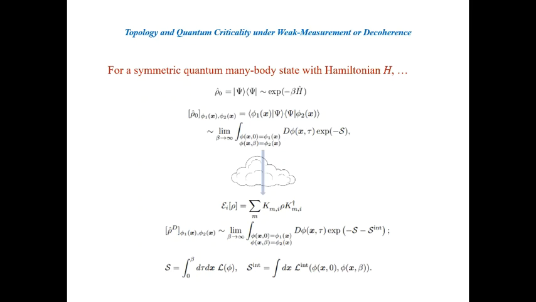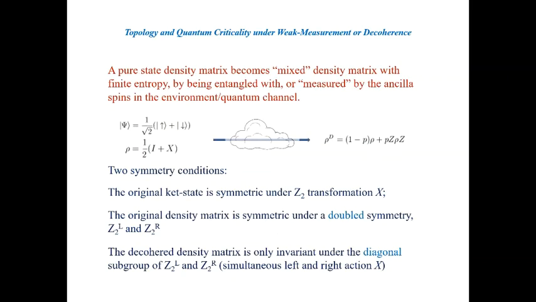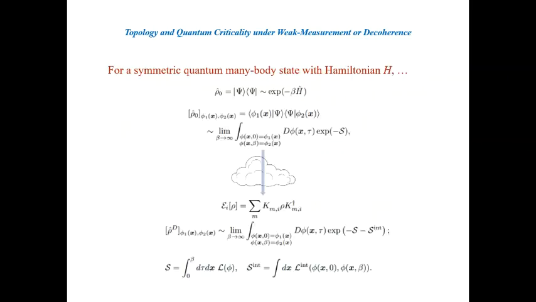So now after going through a quantum channel, the mixed state density matrix will look like this. There is a Kraus operator operating from the left, and some Kraus operator dagger operating from the right. This is just like the Z operator. Sorry, this P is a number, and rho is the density matrix. So it's like this K and K dagger here. You can see that the K and the K dagger just behave like operators operating on tau equals zero and tau equals beta.